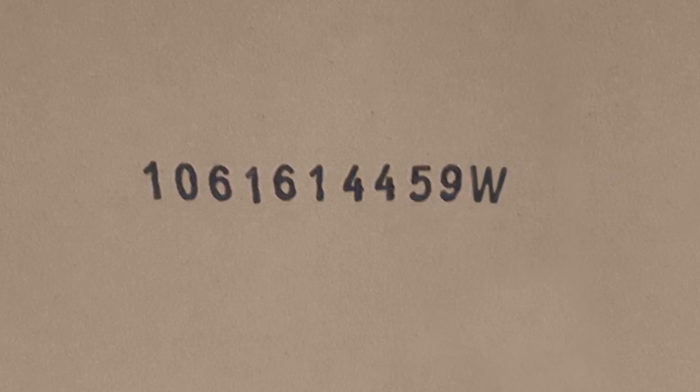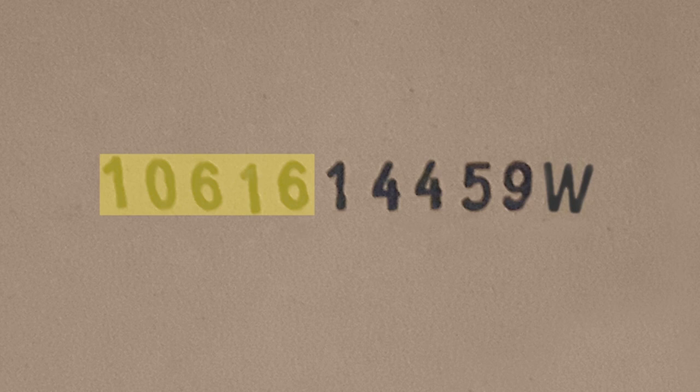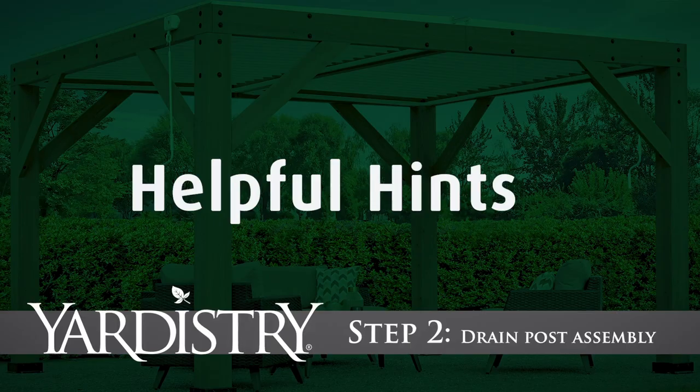Take a moment to record the carton ID stamp for each box that you receive. There is a space on page 10 in your instruction manual to write down the first five digits that come before 14459 and also the letter at the end.